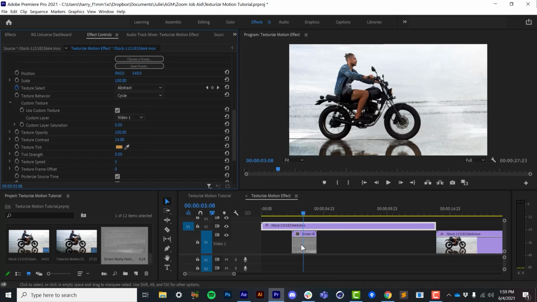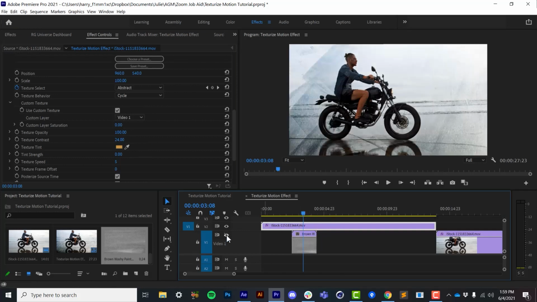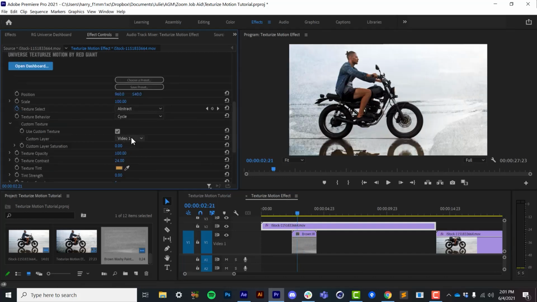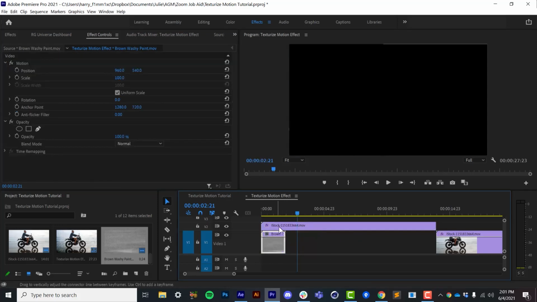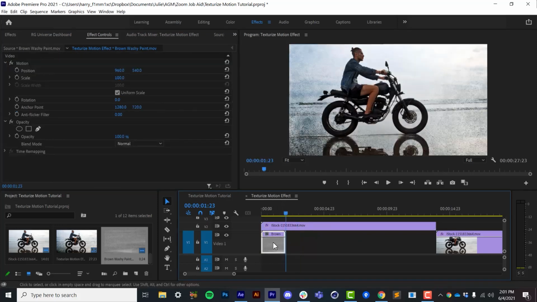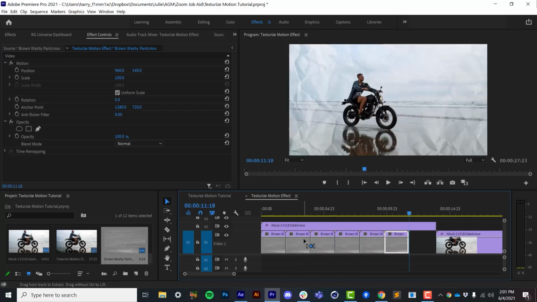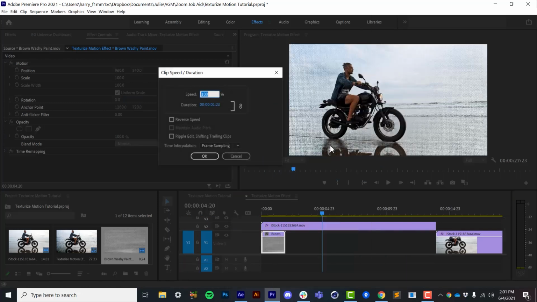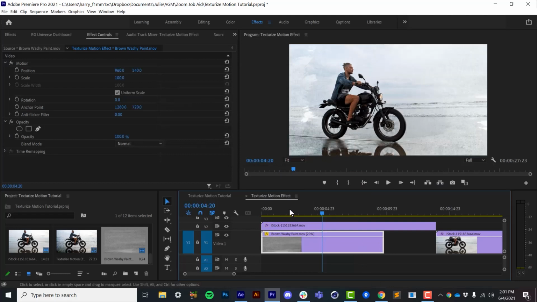Notice that I'm putting the source video over the footage I want to pull in. And this is really because the layer actually has to be turned on for the effect to work. If I put this on top, then it would be on top of my footage. So I need to have my source footage on top and then my texture layer down below. Now here in Premiere, because this selection is track-based and not clip-based, it's really just dependent on what I have here in the track. So if I were to copy and paste this over and over, or I could adjust the speed and duration, slow this way down, and drag that out over time.